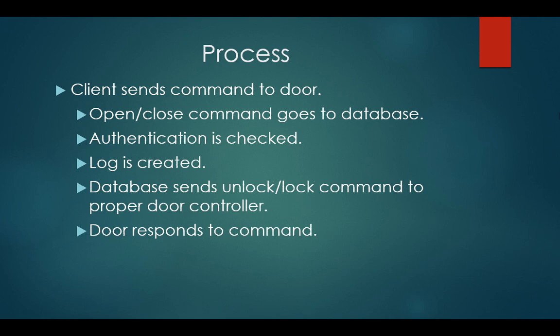The process is usually simple. The client sends a command to the door. First, the client sends an open or close command to the database. The database authenticates the user and creates a log. The log shows what user opened what door at what time. The database, after creating the log, then sends the unlock or lock command to the proper door controller, and the door responds to the command.